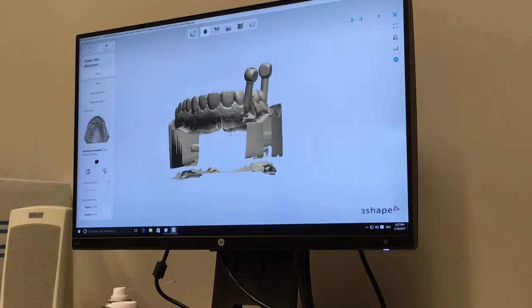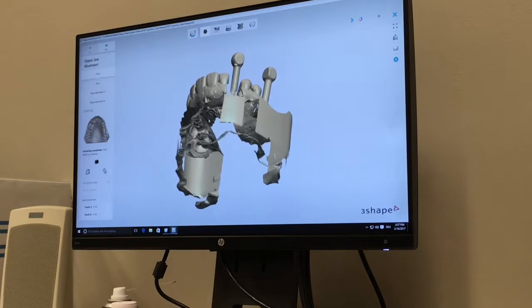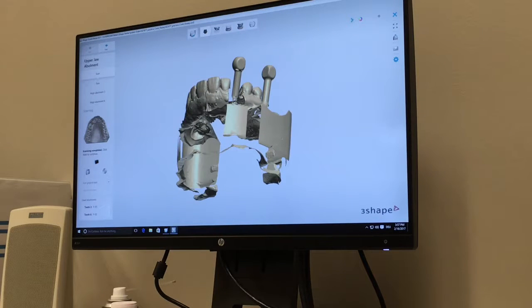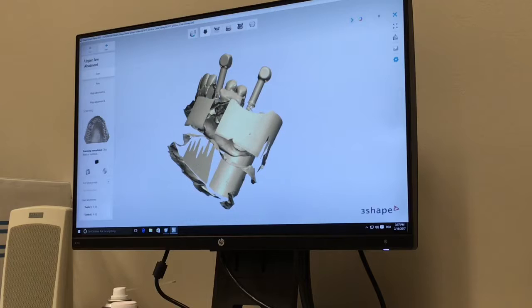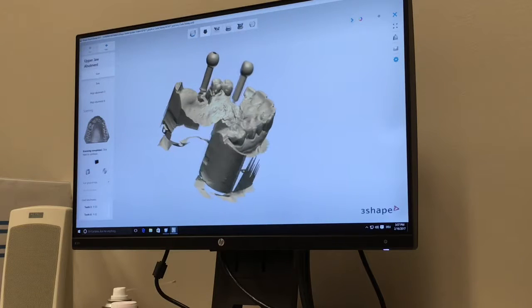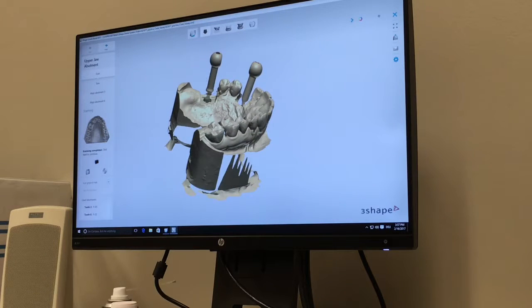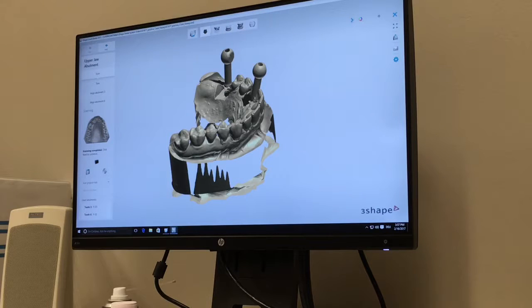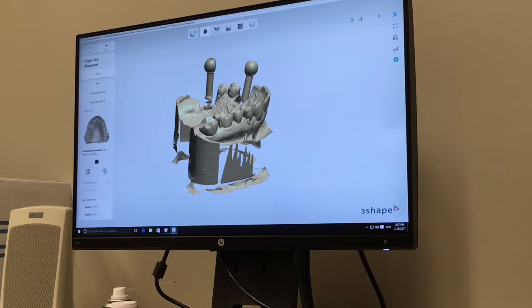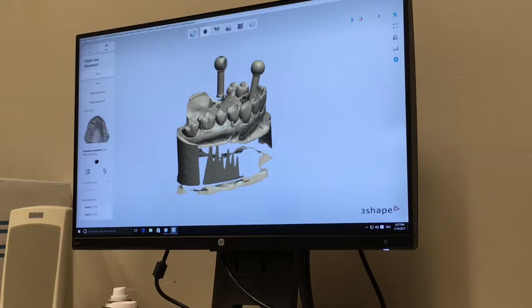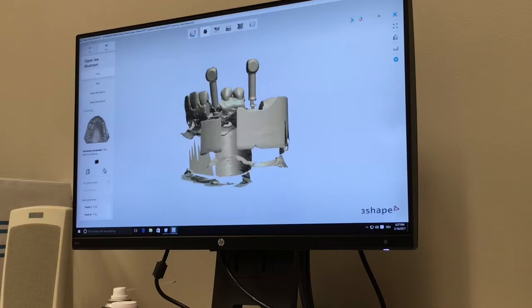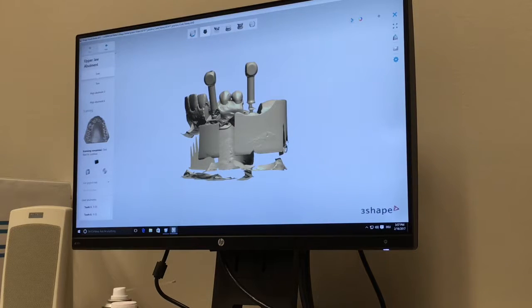Okay, they also said that if you see an empty spot here, like an incomplete scan, that's okay. They recognize it. What they get their measurements from is basically these flags up here. They don't need to have this interface to know how deep or how far the implant is. They have the specific measurements of these abutments. So if you don't see those on there right now, that's fine. They don't care. They don't need that information. So go to the next step.